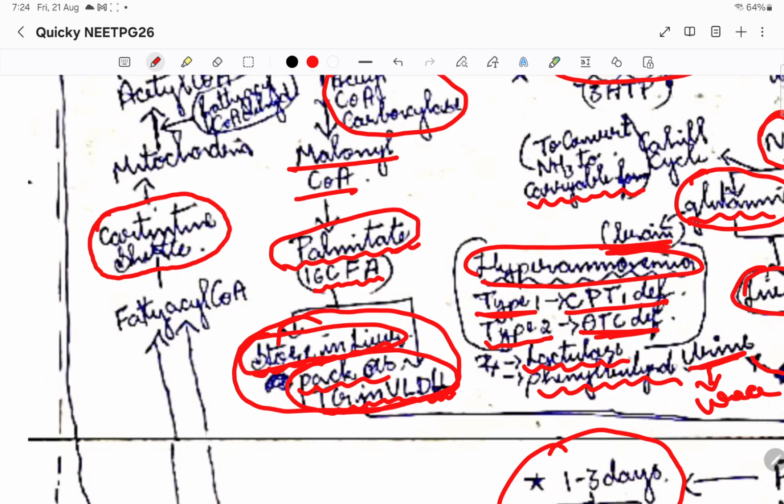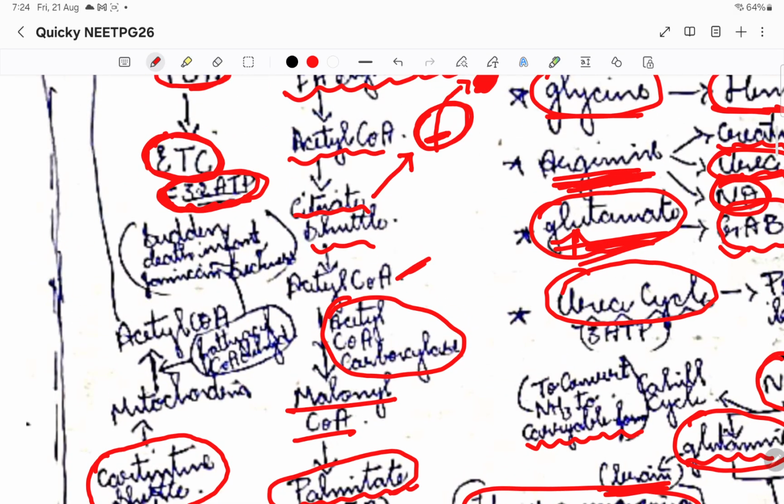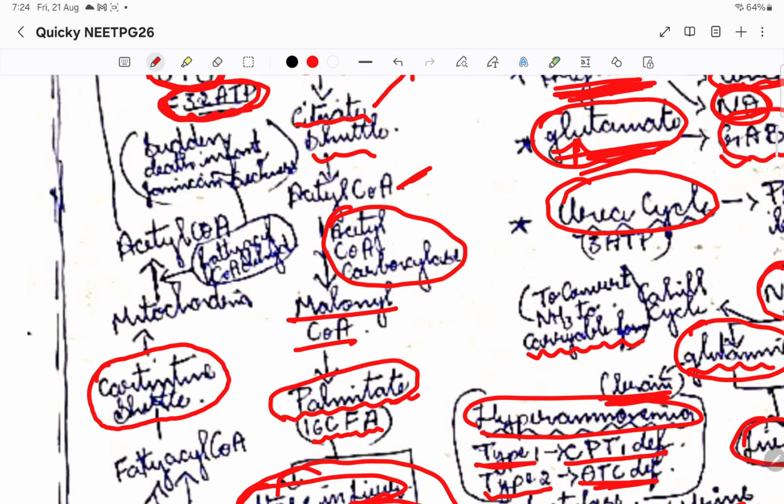Fatty acyl CoA cannot itself go into mitochondria. Mitochondria is the powerhouse of the cell. Since you are first standard, you know mitochondria is the powerhouse of the cell. What does that mean? Mitochondria is the place where all this energy formation will take place. See, even in a TCA cycle, the 32 ATP, where did it happen? It happened in mitochondria, right? So energy, meaning the production of ATP, production of currency, is happening in mitochondria. Okay, that is where the minting, RBI. So remember, mitochondria is RBI. Minting of all this money is happening in mitochondria.